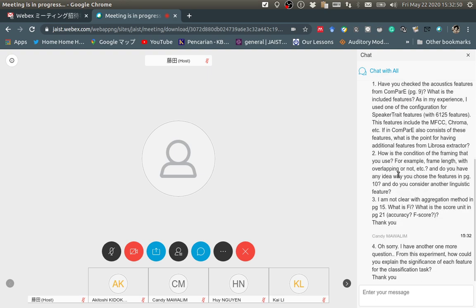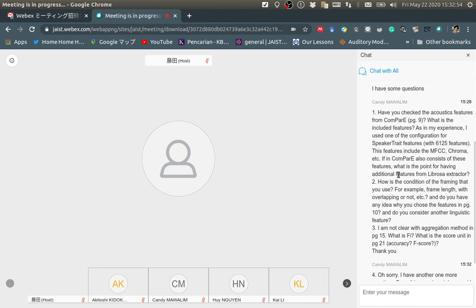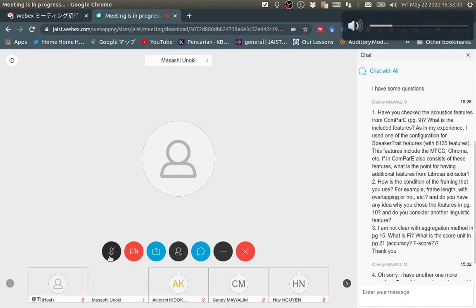And for Candy, first, have you checked the acoustic feature? Excuse me, I'm still confused. Is aggregate or aggregation a general terminology for this action?